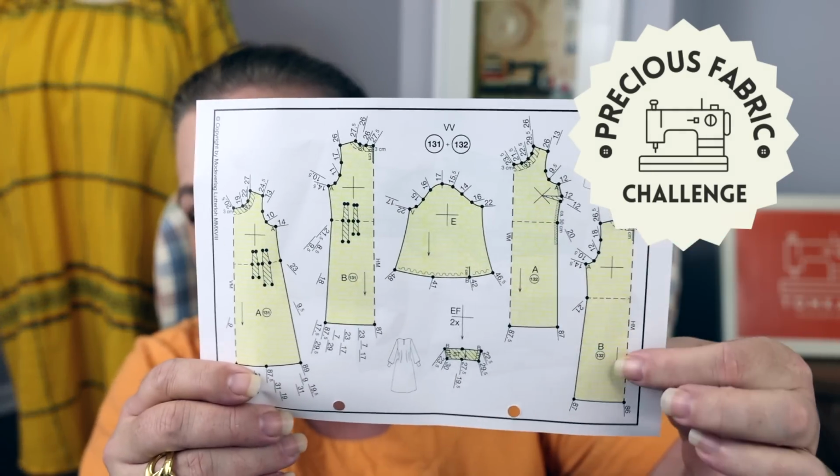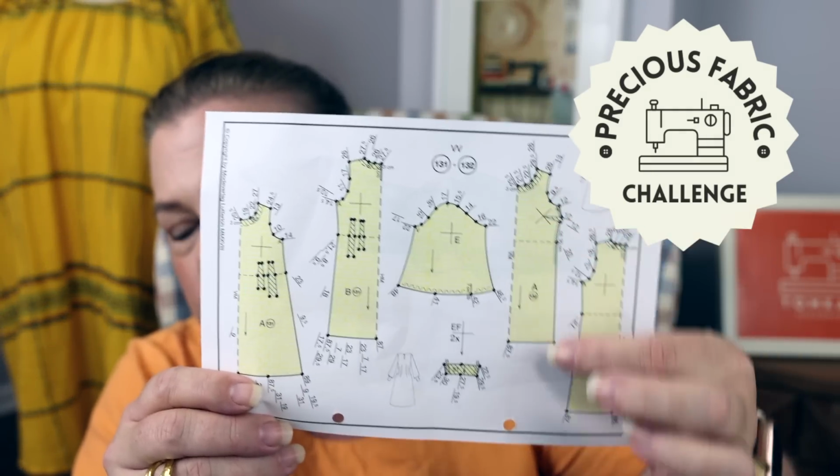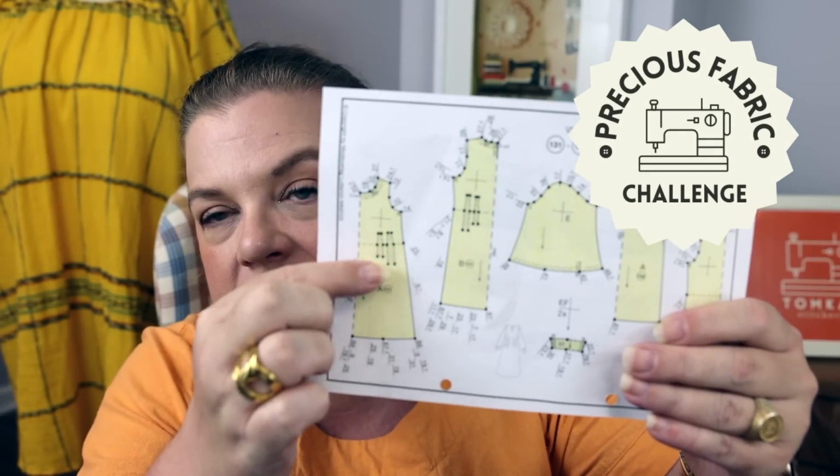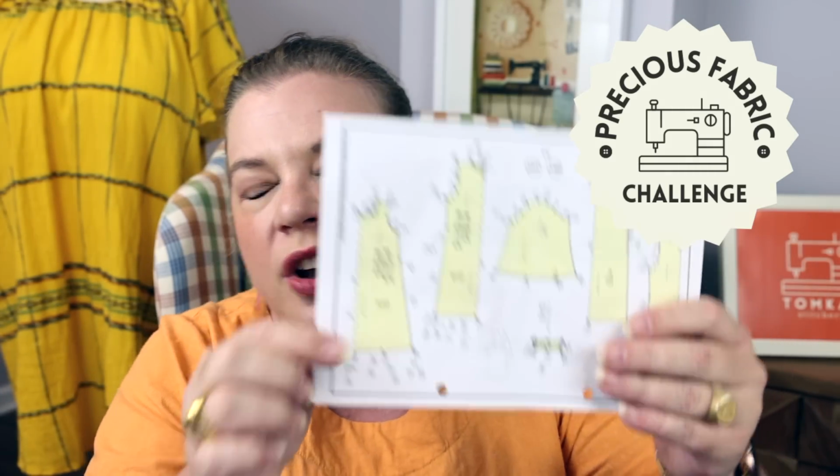As you can see on the back, the version and the green dress is a little bit straighter pattern pieces, and then the red dress has a little bit more flare, and then it's got fisheye darts. Fisheye darts with my body shape are not always my friend. Fisheye darts in the back are fine, but in the front, because I carry my weight in my belly, fisheye darts are often not my friend in the front.